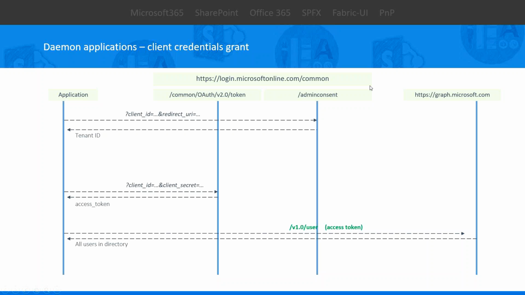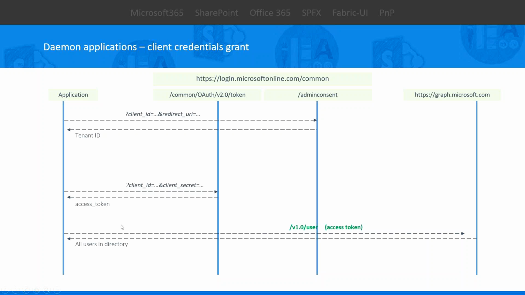Okay, in the previous slide we saw only the user consent, but here in the daemon application we have to get the admin consent. The admin should approve the app to run or fetch the resources with admin privileges. This admin consent returns you the tenant ID, and we have to pass the client ID and secret with the tenant ID, and then we will get the access token. We pass this access token with the graph endpoint.